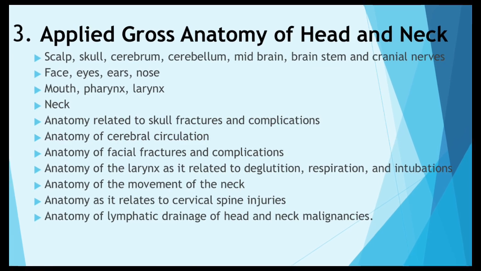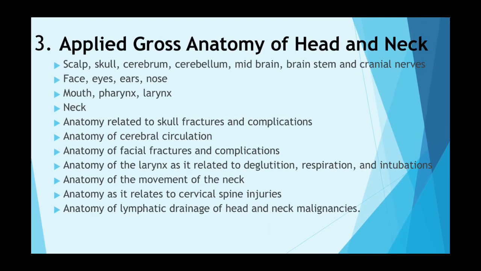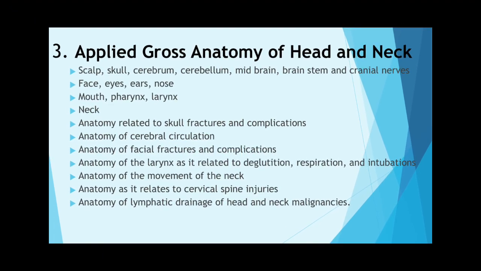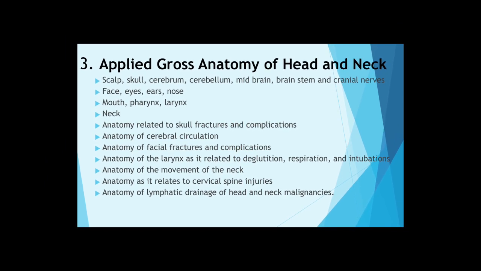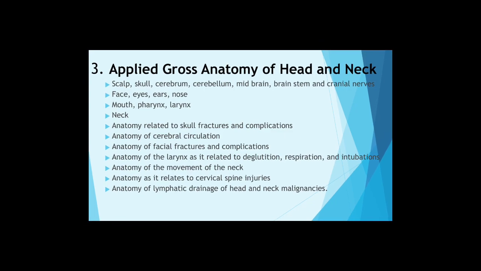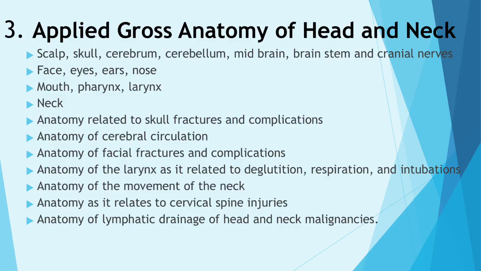Then the candidates should be taught anatomy related to skull fractures and complications, anatomy of cerebral circulation, anatomy of facial fractures and complications, anatomy of the larynx as it relates to deglutition, that's swallowing, respiration and intubation in anesthesia. Then anatomy of the movements of the neck, anatomy as it relates to cervical spine injuries, anatomy of lymphatic drainage of head and neck malignancies.